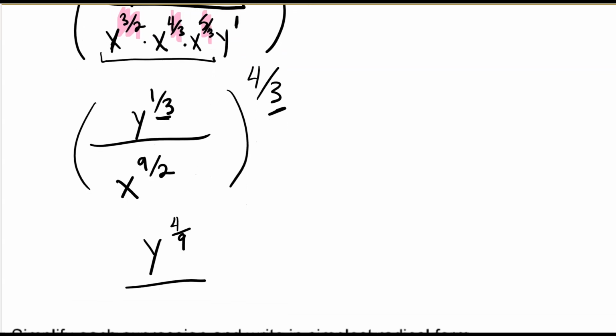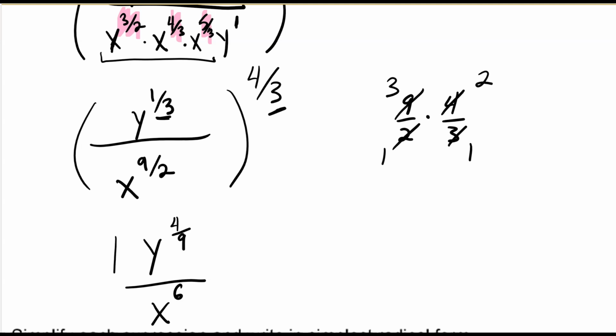And when I multiply 9 halves times 4 thirds, try to do that in your head a little bit, see if anything reduces, because this one actually works pretty nice in that if I cross simplify here, 2 divided by 2 is 1, 4 divided by 2 is 2, and then 9 is divisible by 3, right? 3 goes into 9 3 times, and then I would just be left with 3 times 2 divided by 1 times 1, which would just be 6. So my fully simplified expression would look something like this.